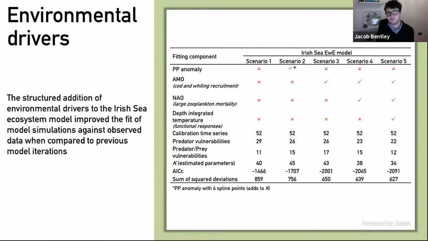When we run the automated fitting plugin, it has the options of estimating a scenario with 10 vulnerabilities and one spline point, 10 vulnerabilities and two spline points, 10 vulnerabilities and three spline points, 10 vulnerabilities and four spline points. And the spline points dictate how much movement the trend has over time. When we're running the fitting plugin, we tend to stick with a maximum of 5 spline points, because it means the trend won't change erratically every decade. It gives us more of a smooth trend, which we're expecting to see driving the model. These large changes in the AMO and the NAO tend to be smooth over time, so we estimate up to a maximum of 5 spline points, or one spline point per decade. In this scenario, it just happened that the best fitted model estimated 4 spline points for the primary production anomaly, which looked like that over time.